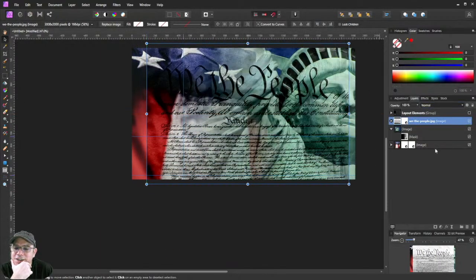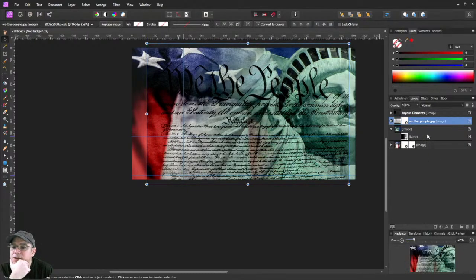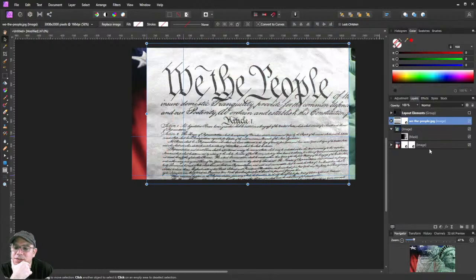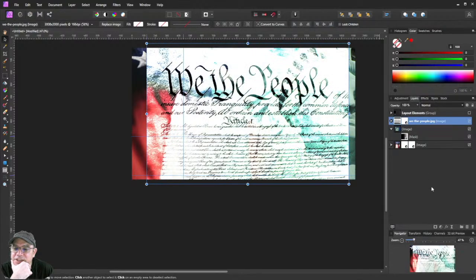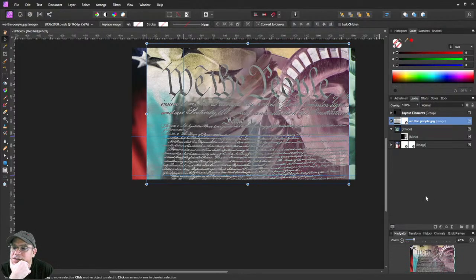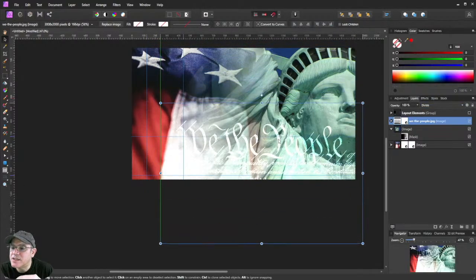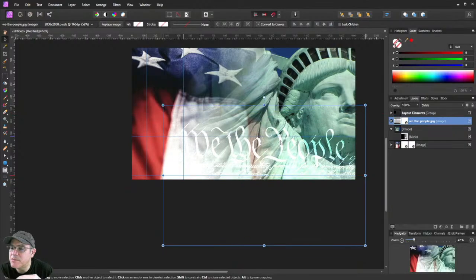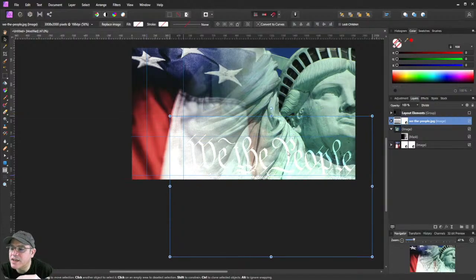What was the one that I used? I kind of like that too. I'm just playing around, to see which one. There it is, divide. That's the one I want. So I'm gonna bring this here. You still see some of the paper with the people of the United States in order to form a more perfect union.